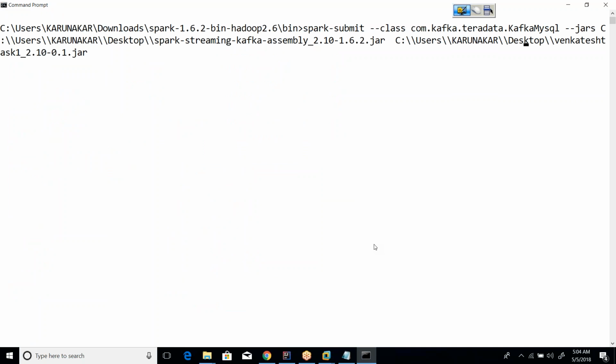Along with this, let's provide this jar file also. Dot jar. Hope this will work fine now.